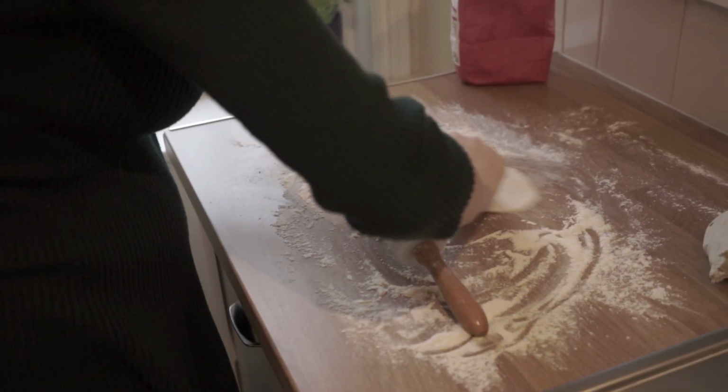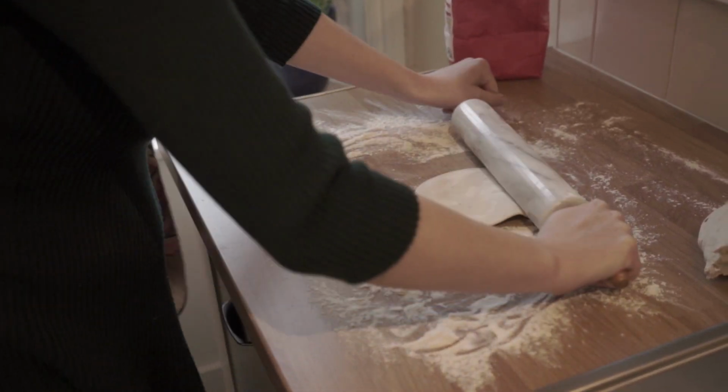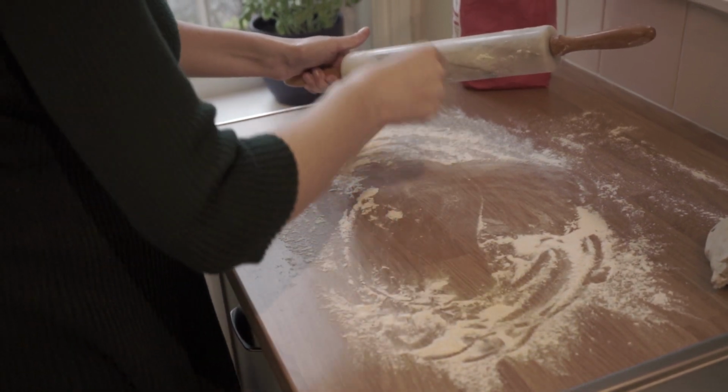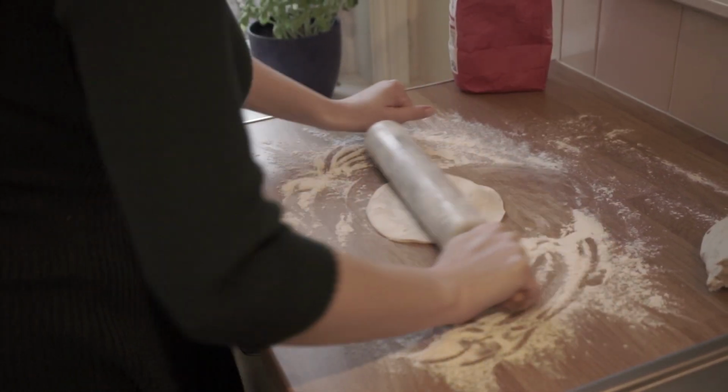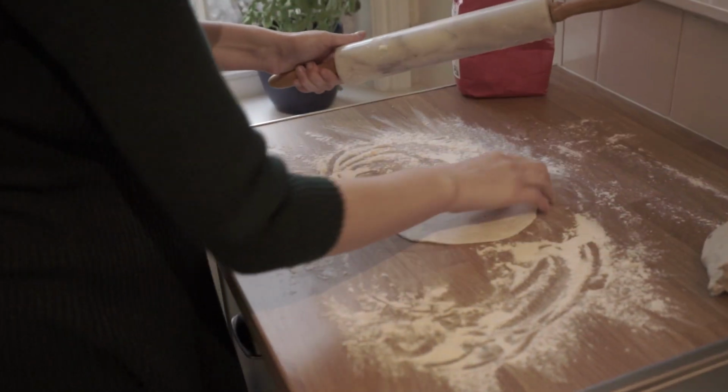Sticking a bit. To make a circle, it's good if you keep turning it. I'm not perfect at this, but I find that helps.